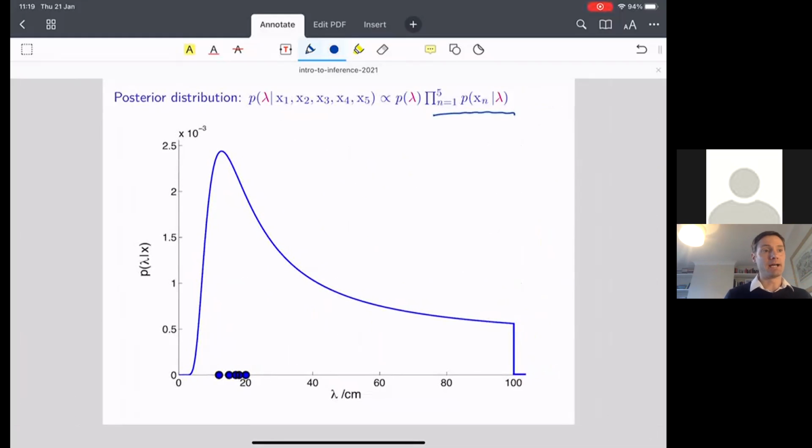Put another way, if lambda was really, really short, we would have expected to see many more decay events around 5 centimeters, and none of these were as small as 5 centimeters. And if lambda was really, really big out here, we'd have expected to see some decay events at the end of the detector, somewhere around 50 centimeters, and we see nothing in this data set around 50 centimeters. So these are starting to look like less plausible explanations. We've only seen 5 data points, so they're not completely ruled out, but still we're starting to become very sure about what's going on.